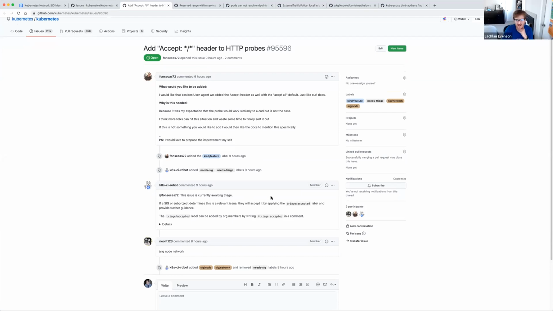I don't understand what this means. If I interpret it, they're asking for the probes that Kubelet sends to include an extra header. Antonio, is that how you're reading it too? No, I am not understanding at all.